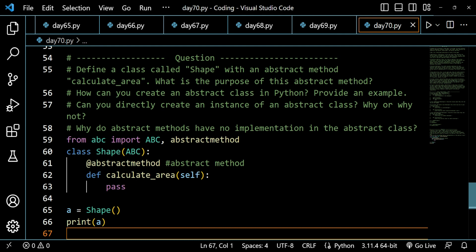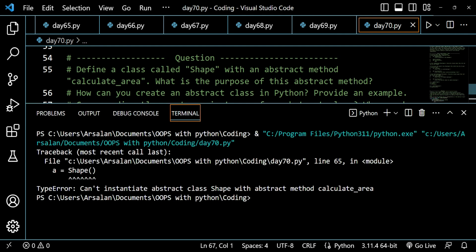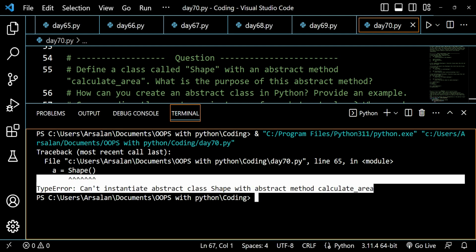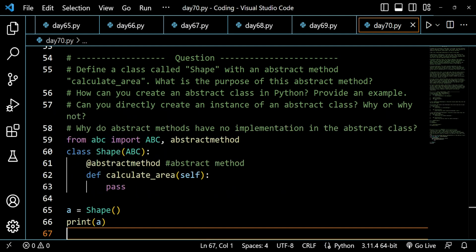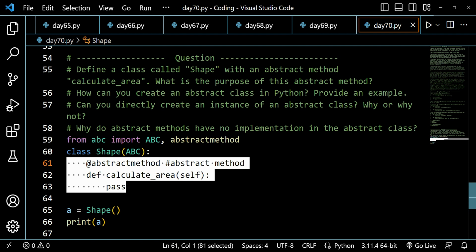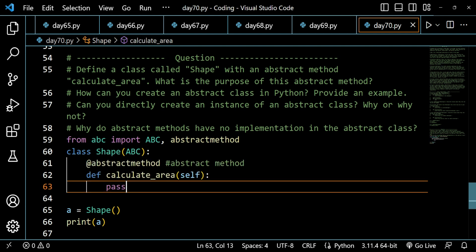I just want to run this and see whether it's running or not. Let's see. It's showing me an error: it can't instantiate abstract class without abstract method calculate area. What this means is that we cannot run it until we implement this abstract method.